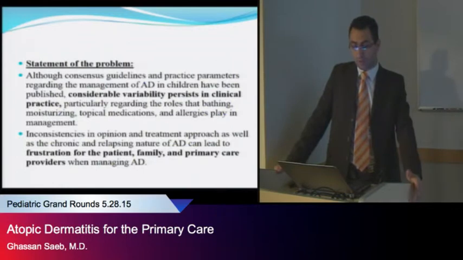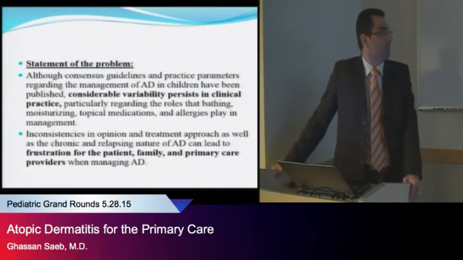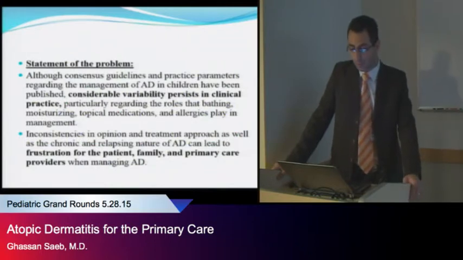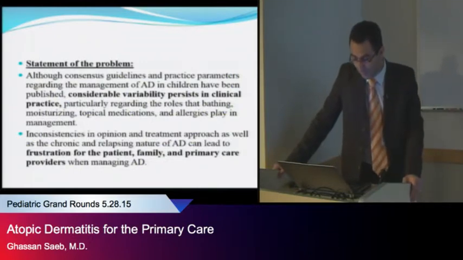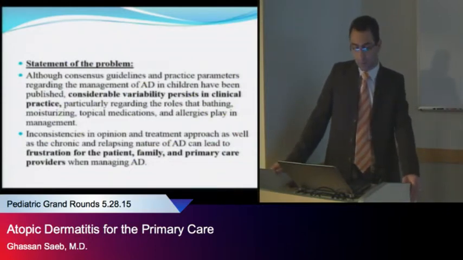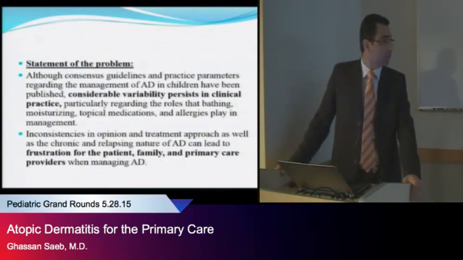So although there is a consensus regarding practice parameters for atopic dermatitis, a considerable variability persists in clinical practice, particularly regarding the roles that bathing, moisturizing, topical medications, and allergies play in management. Inconsistencies in opinion and treatment approach, as well as the chronic and relapsing nature of AD, can lead to frustration for the patient, family, and the primary care provider when managing AD.